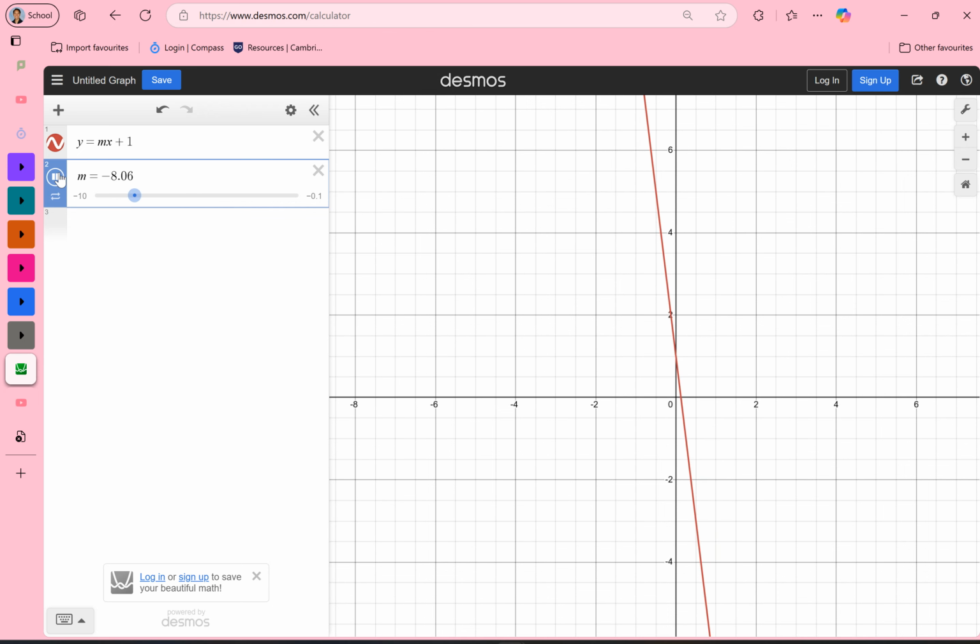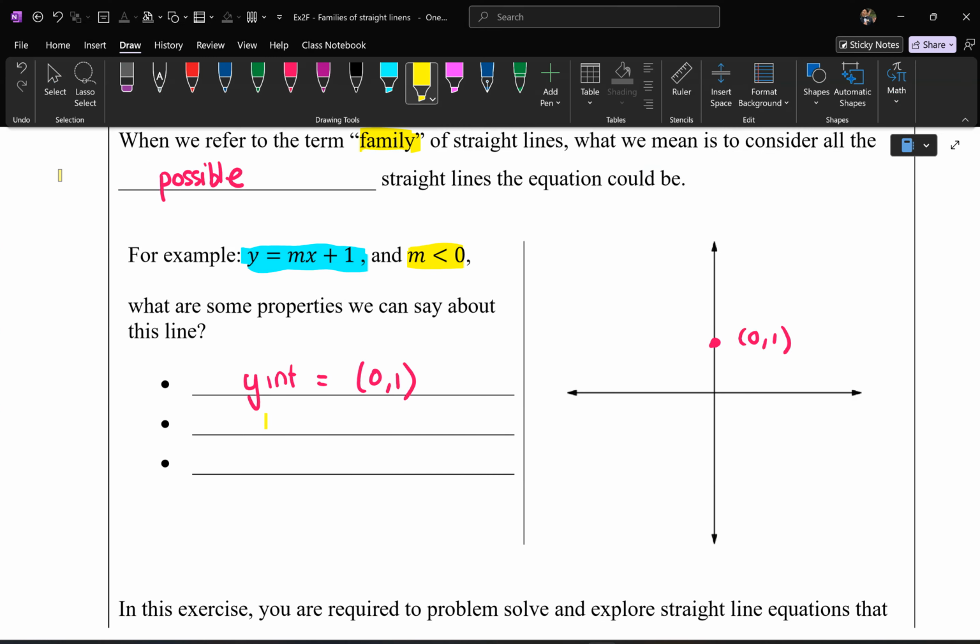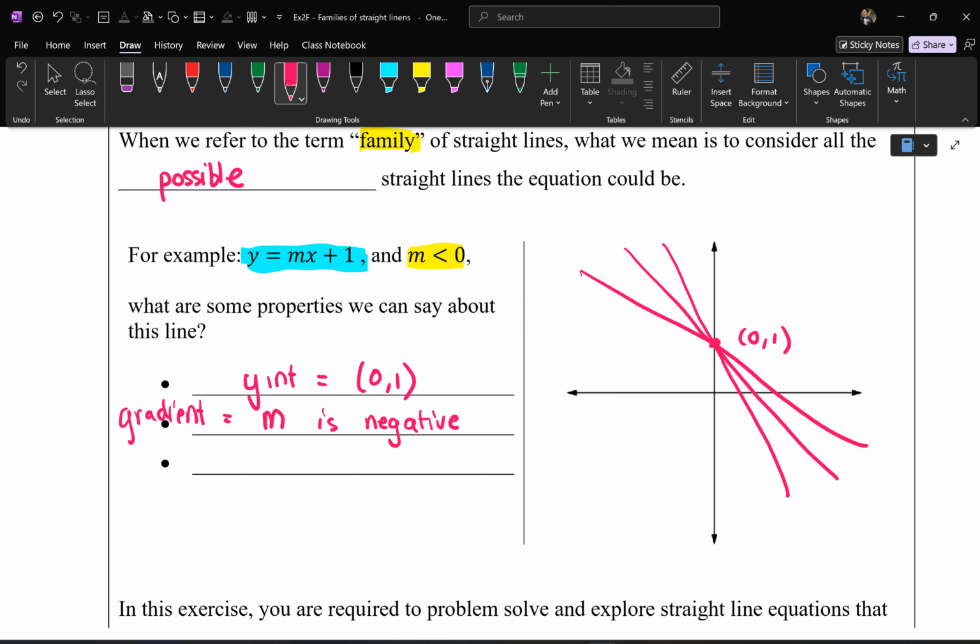Okay, so back here, what can we say? We know that the gradient, so m, which is the gradient, for those who didn't know, I'm just going to write gradient here. Gradient, or the slope of the line, is negative. What else can we say? So we know that the line can be like this, it could be like this, it could be like this, it could be, I don't know how to draw it, it could be like this. These are all the possibilities of what it could be. What do you think a third point could be?